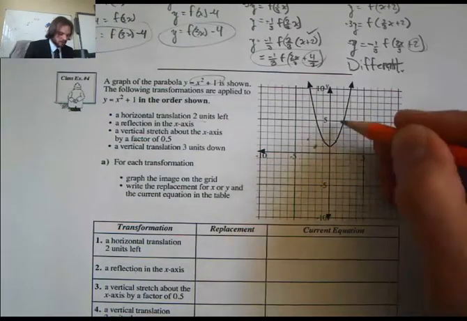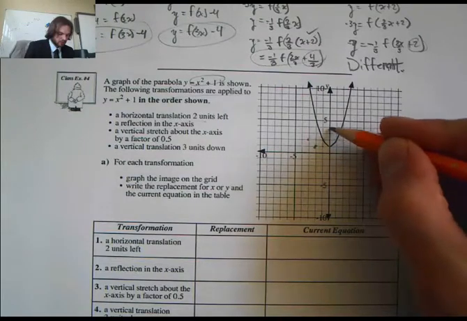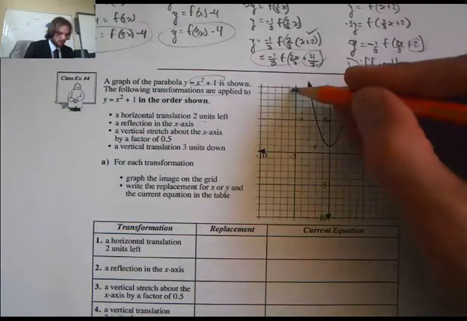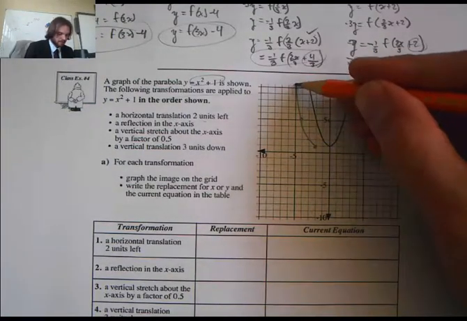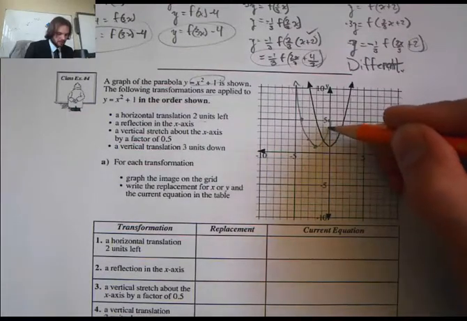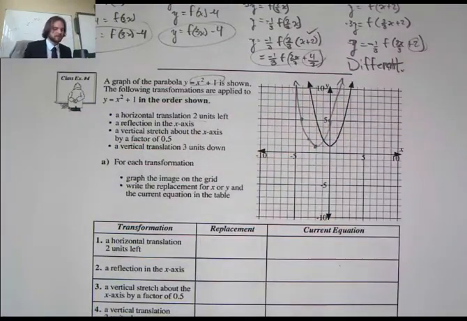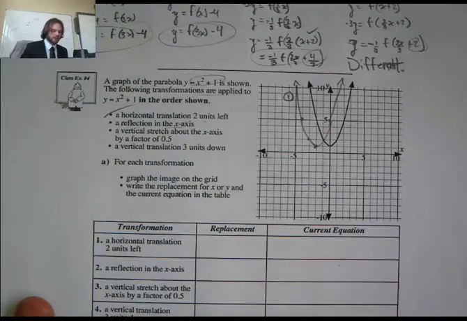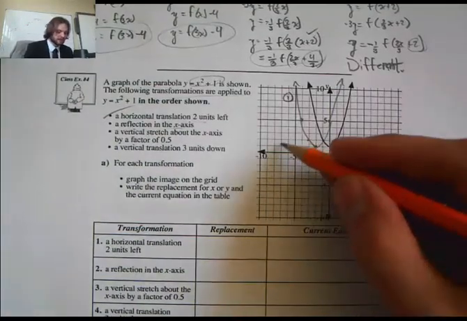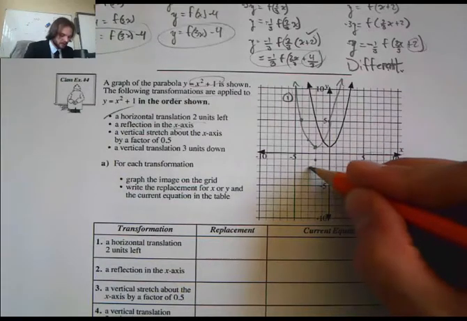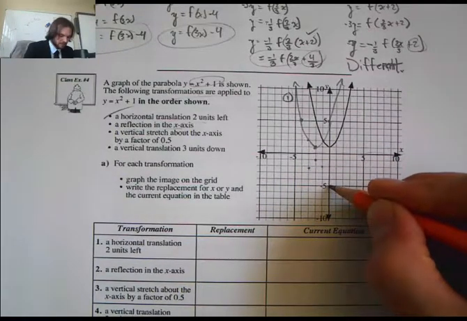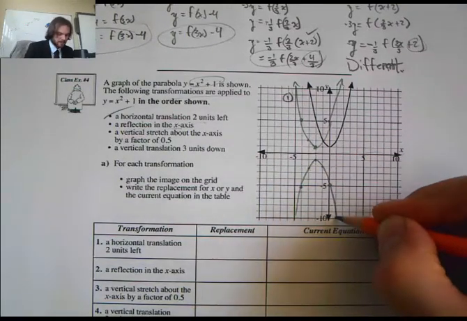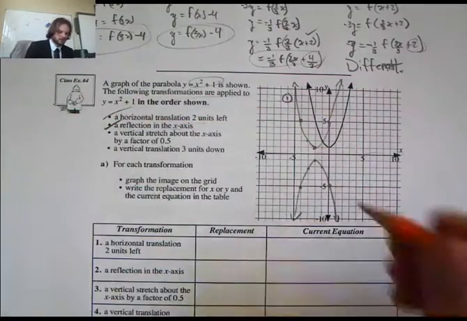So my new points, and then we have 2 is going to be, so it's there. And I'm just going to now go like that, and then like that. So there's my graph, okay? So this part's done. This is operation 1. Operation 2, reflection in the x-axis. So we want to reflect it in the x-axis. Here's my x-axis, so we end up reflecting, and my graph now looks something like this. Okay, that's done. So this is number 2.